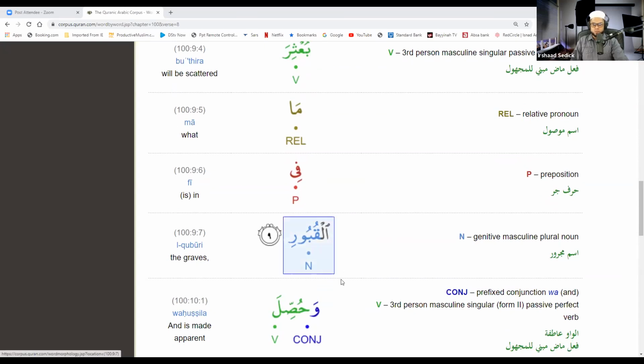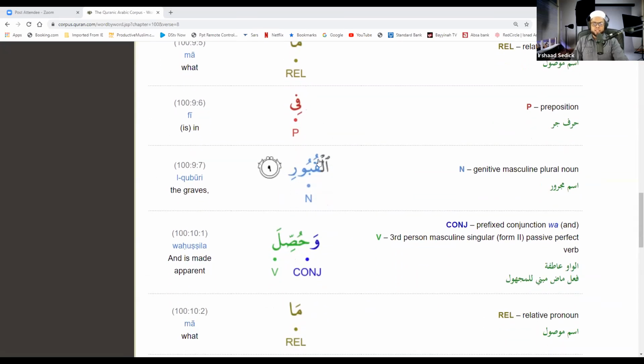Harfu jar ismul majroor. Wa hussila. Again, now we have a repetition coming up. Wa al-atf. Hussila. This is once more a fi'al, and it is in what form? Is it a normal, what's the opposite of majhul? What's a normal fi'al called? Madi or Mudar. Ma'loom. I think that's all. I don't think there's anything else to it.